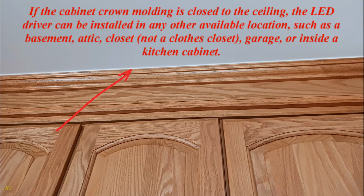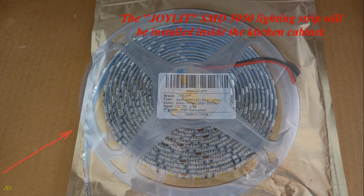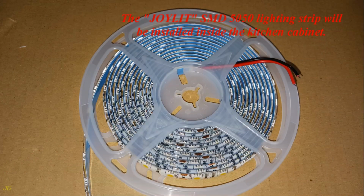If the cabinet crown molding is close to the ceiling, the LED driver can be installed in any other available location, such as a basement, attic, closet, not a clothes closet, garage, or inside a kitchen cabinet. The Joylight SMD5050 lighting strip will be installed inside the kitchen cabinet.